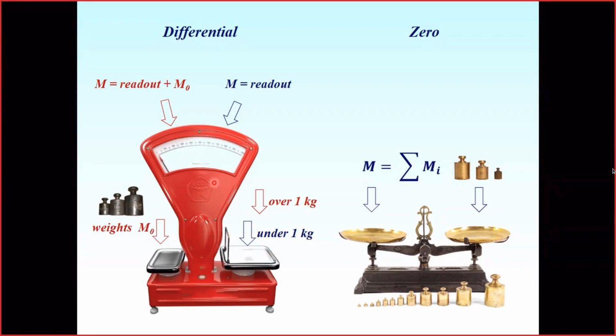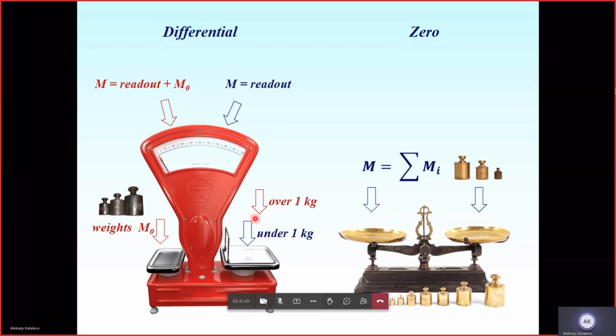So measured masses from 1 to 0 kilograms, and this indication is used by means of an index. So actually, this scale shows what the weight is, but up to 1 kilo. If the weight is greater than 1 kilo, we have to add some counterweights on the opposite part of the scale, and then the scales, in fact, show the readout of the scale. It's a difference between the weight of the object and the counterweight. So if I put here 1.5 kilo and put here 1 kilo counterweight, my scale shows me half a kilo.